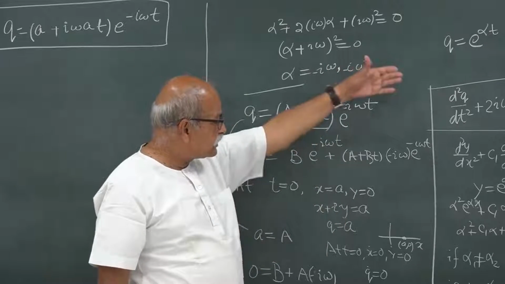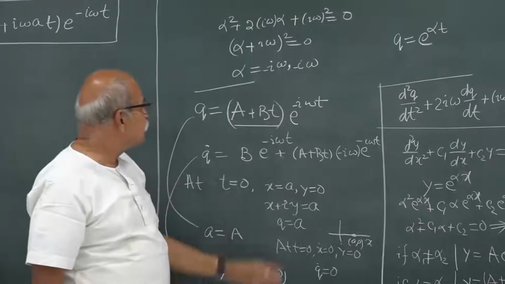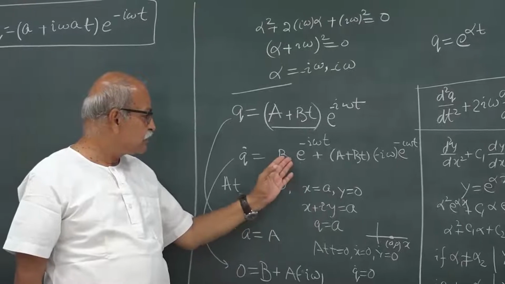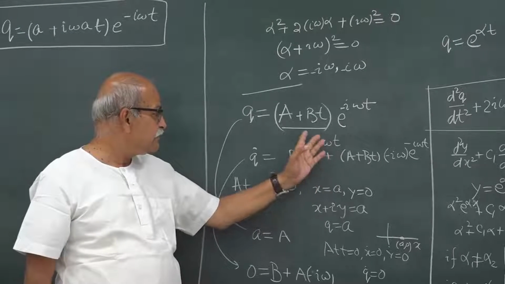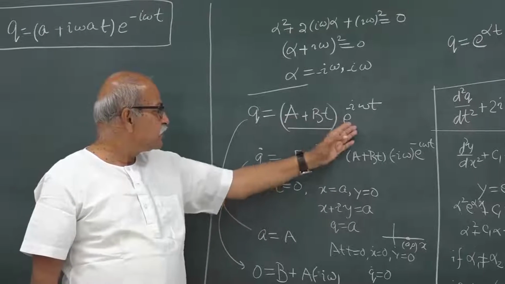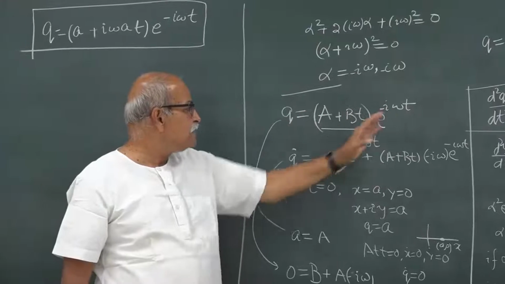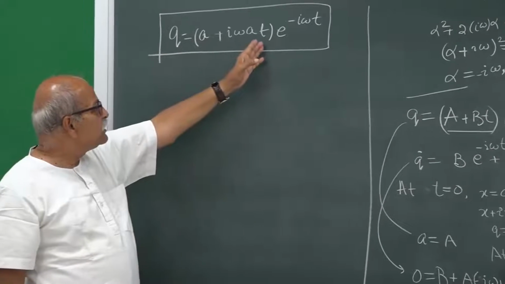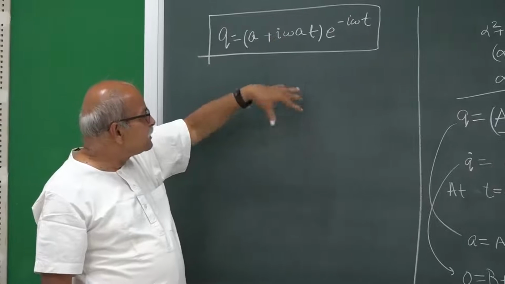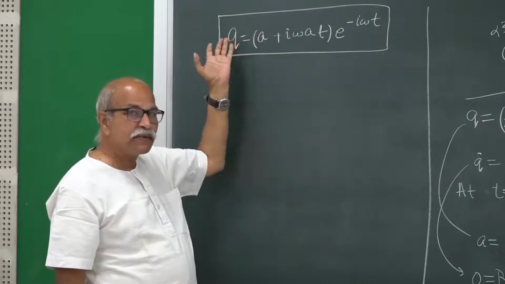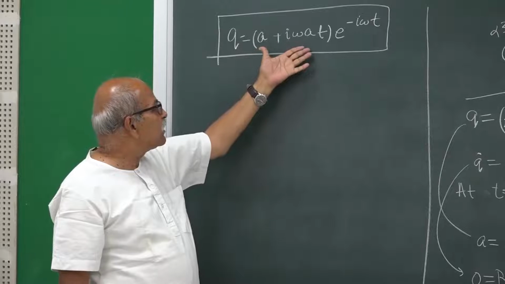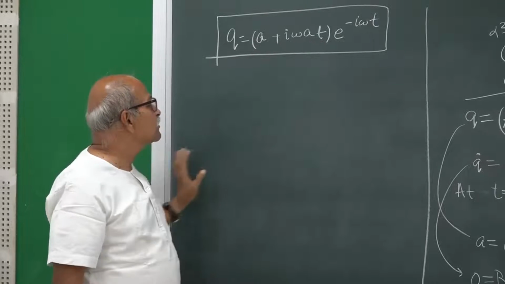For q we solved this differential equation and we got some solution, and then we put these initial conditions to get those arbitrary constants a and b, and then we finally got the value of q as a function of time, which is here, and from here we can get x and y because q is x plus i y. So, let us first separate the real part of it and imaginary part of it.